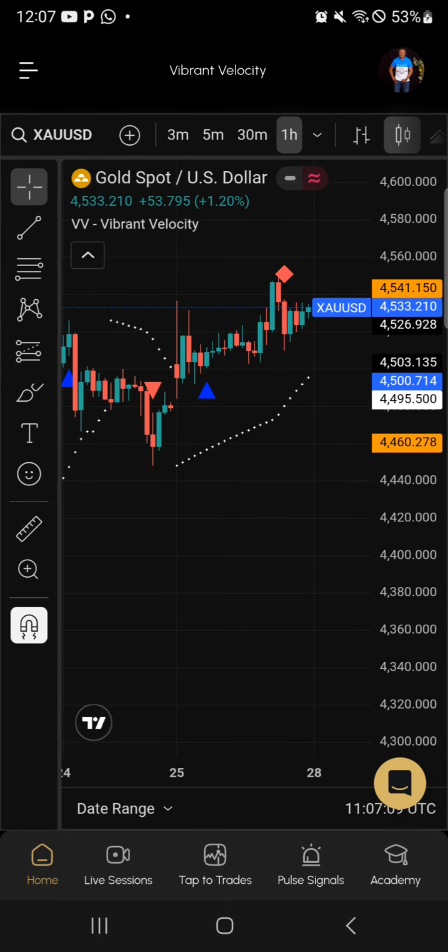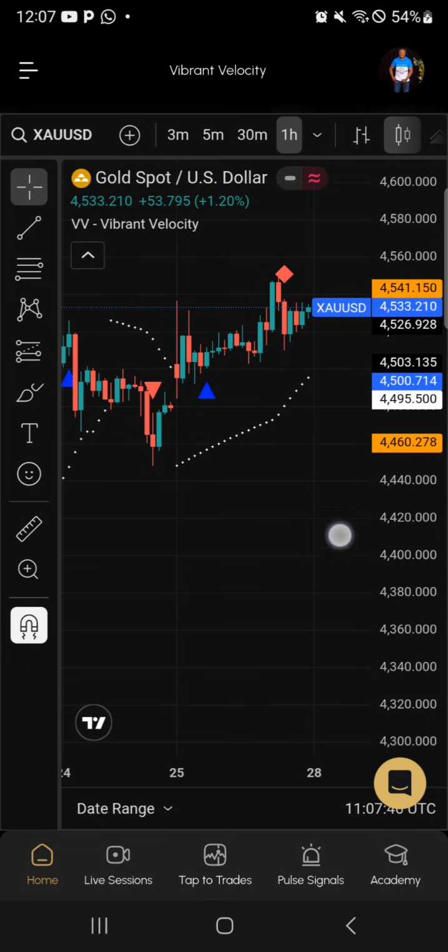Then we have 2 time frames for entries and 2 time frames for take profits. You can see we have 4 time frames here, right? 2 for entries, 2 for take profits. So why is it 2 for entries? We have 2 types of traders that can use this scanner. Swing traders are people that want to open their trade and leave it for like 12 hours, 24 hours, and so on. Scalpers are people that want to take little profits and accumulate them in a day and close for the day.